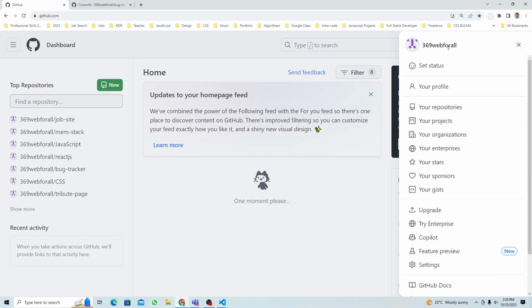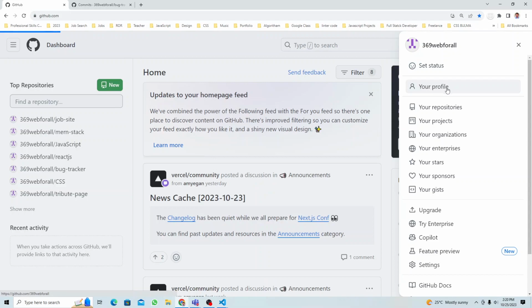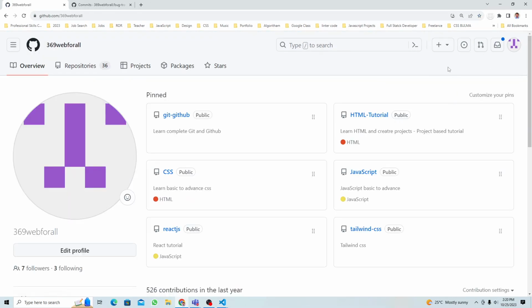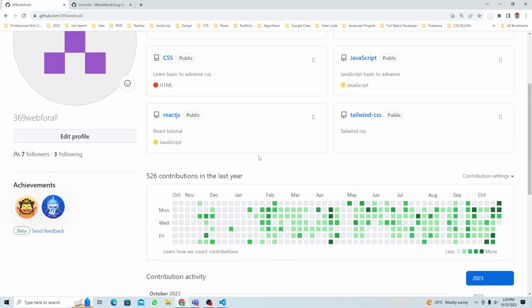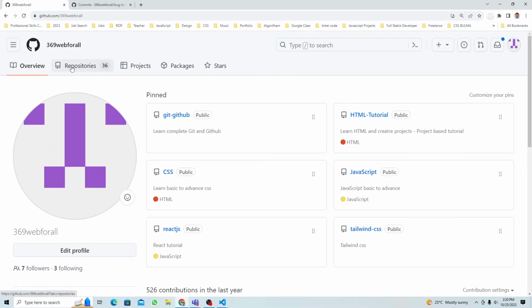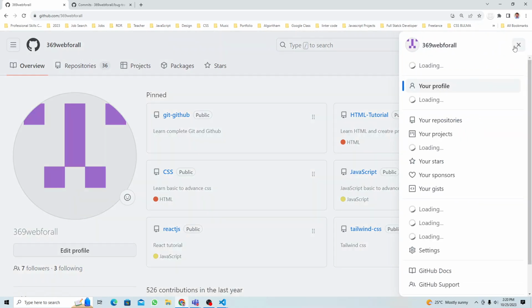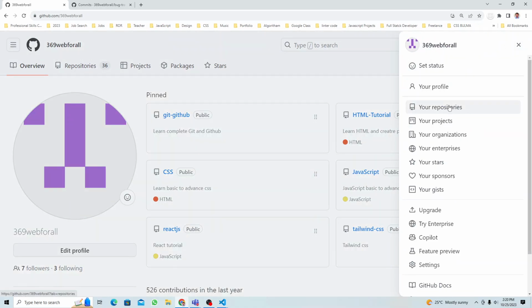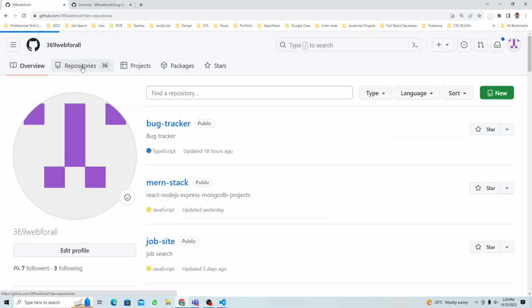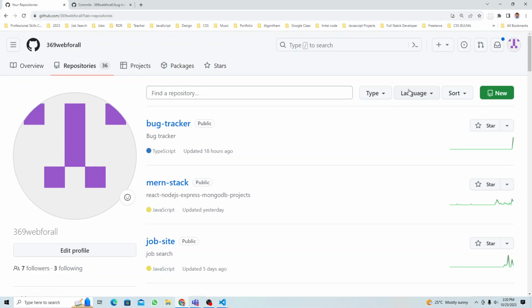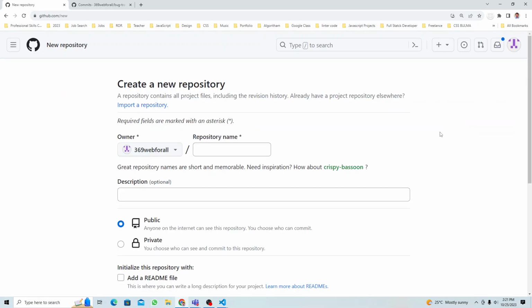This is my profile. If you go to your profile here, you're going to see the button to create the repository. Either you click on this repository, or you can go to your profile, and here you don't see the new repository, but just click on repository, this one, or you can click here. If you click, it will bring up this green button, new. Look at here.